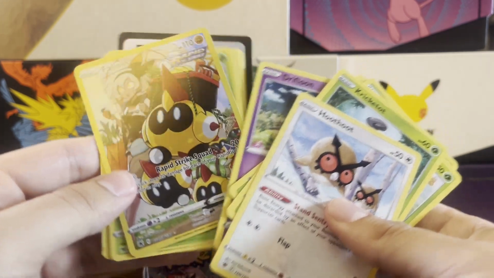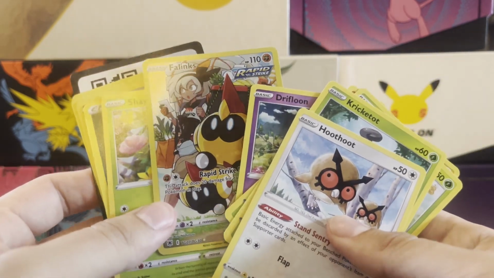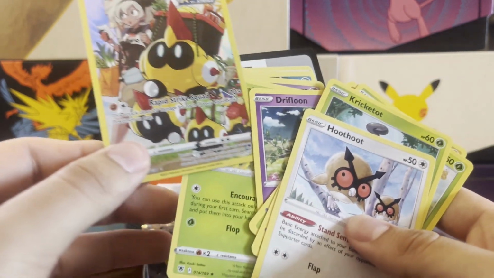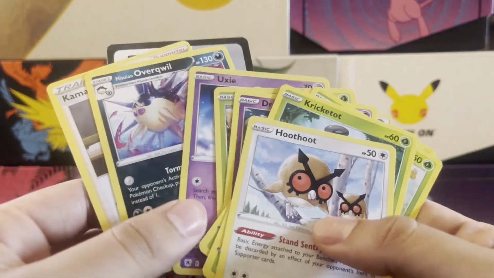Ooh, another alternate art with Phalanx. And what's her name? Bay or Beatty or something? No, I think it's Bae. B-A-E or something like that.